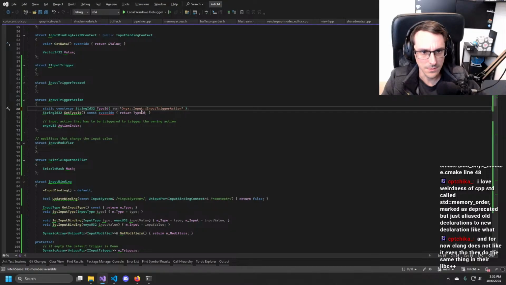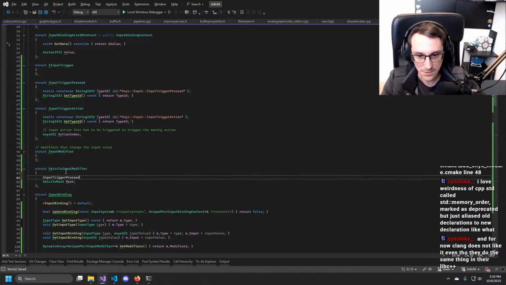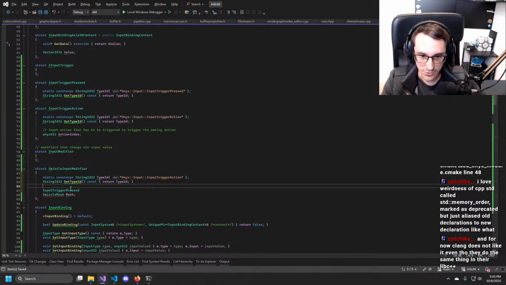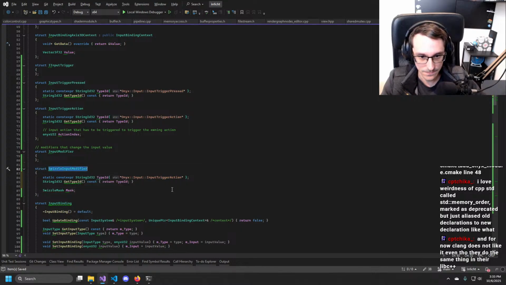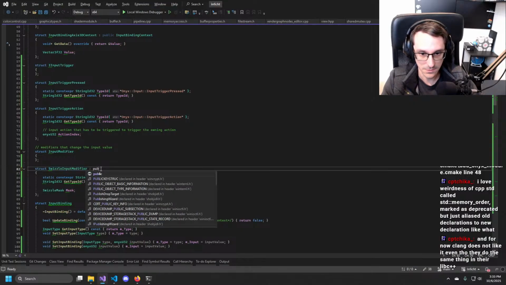Input trigger action. Down here, that one is an input trigger swizzle. But we need to inherit, right?